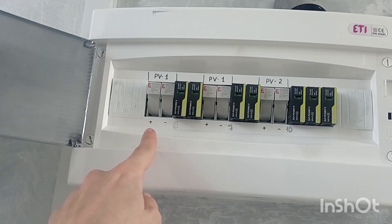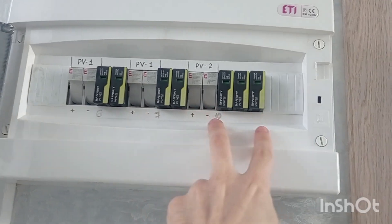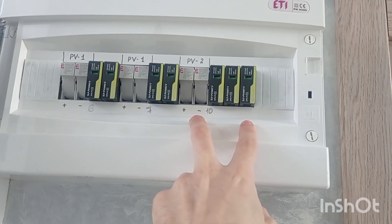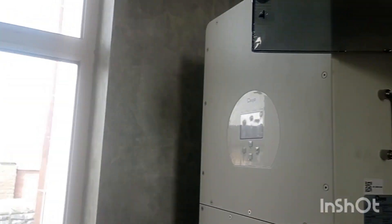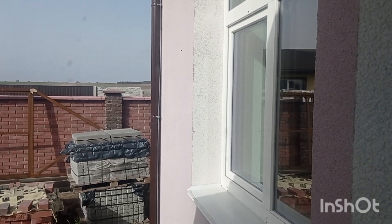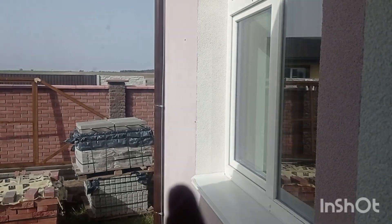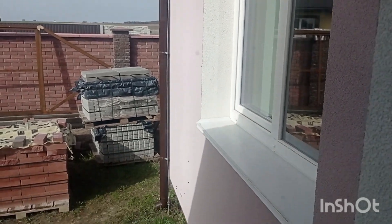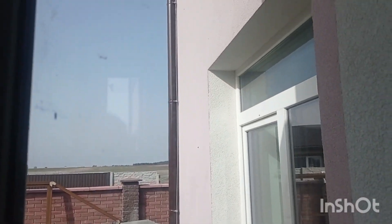If we're speaking specifically about PVs, this is really required — each PV has to have its own set of security measures. There is a level four security measure that can be partially seen here: a passive lightning protection rod visible as an aluminum line going down the drain pipe.